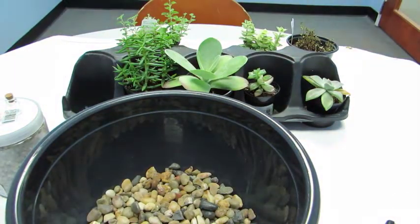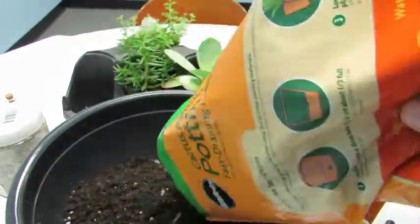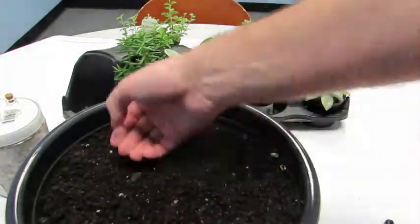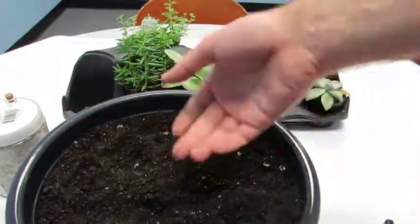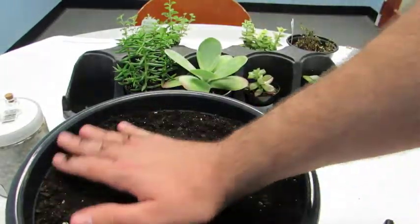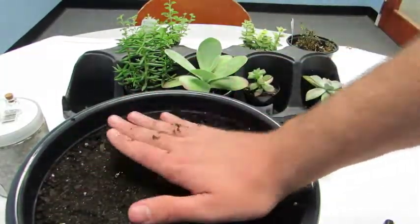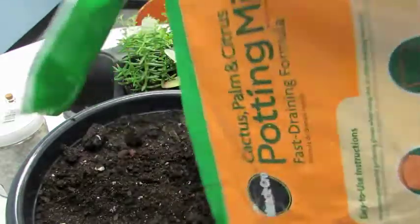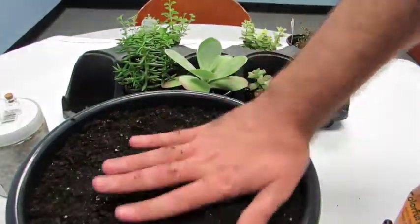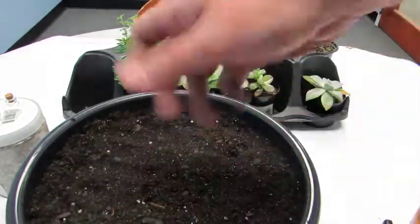Next, we're going to add in our potting soil over the rocks, and we're going to start pouring that in. And the way that we're going to do it, there's a line around the rim of the top of the bowl, and that's going to be kind of our guide for how high we need to make it. We're going to smooth that out, put in a little bit more, just try and cover that line, make everything look nice and neat.